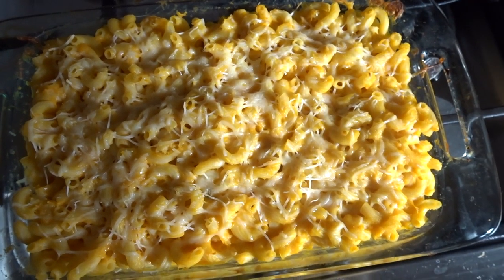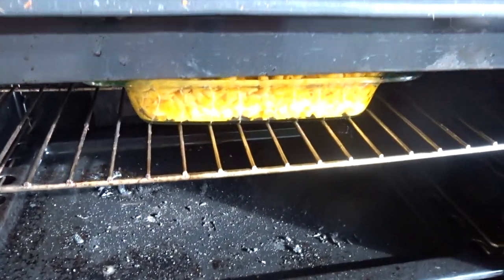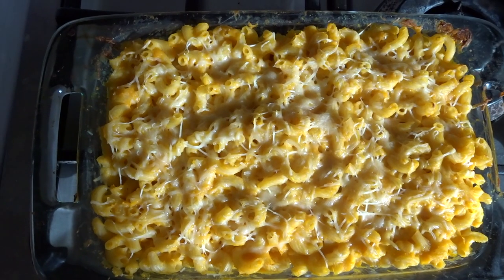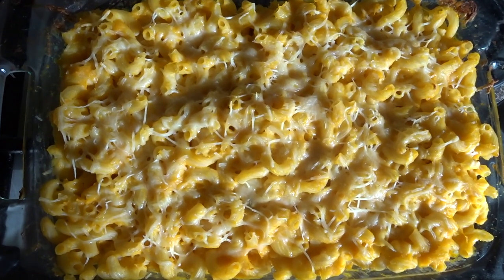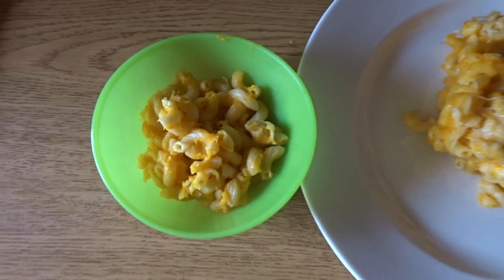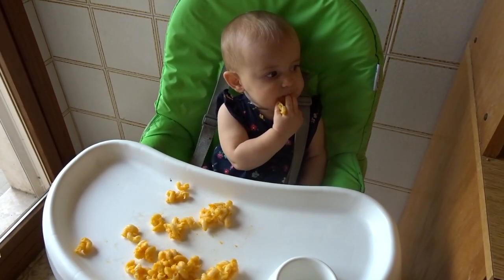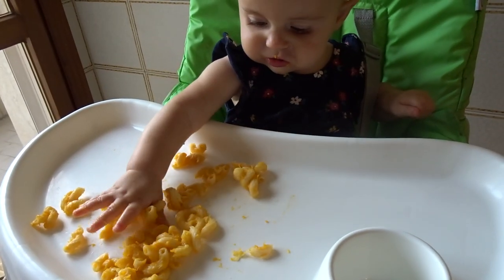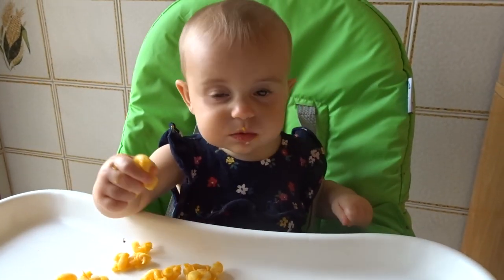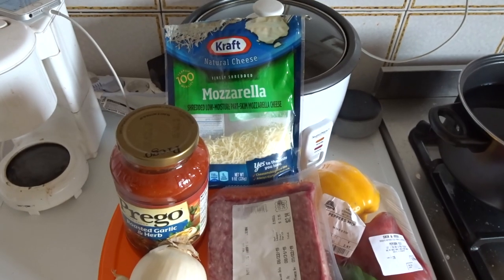This is what it looked like after baking for 25 minutes — oh my gosh, it looked so freaking good. Tiffany Beeston put hers on broil for four minutes after that. I don't really think it did anything, but it looked like it did in her video so I figured I'd try it out. Looking at it after broiling, it makes me want to eat it again — it looks so good. This was my favorite meal out of the three I made this week. I'm not even kidding when I say Peyton ate probably 75% of that baking dish — she had leftovers the next day for lunch and dinner. So I highly recommend it if you have kiddos who really like mac and cheese and you're trying to get their vegetables in.